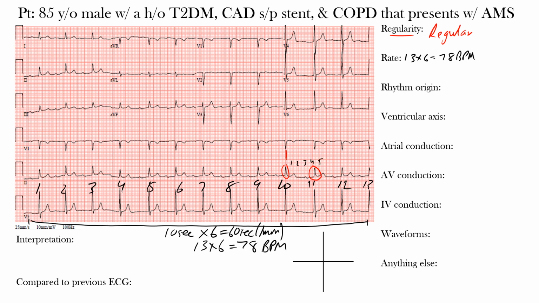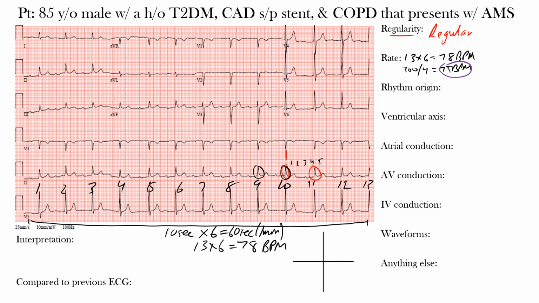So it's much less than 5, and it's pretty much 4. If you look from this one to this one, it is about 4. So what you would do here is 300 over 4, and that gives you 75 beats per minute, and the actual average rate that the machine got was in fact 75 beats per minute. So you can see both ways to calculate this are pretty close.